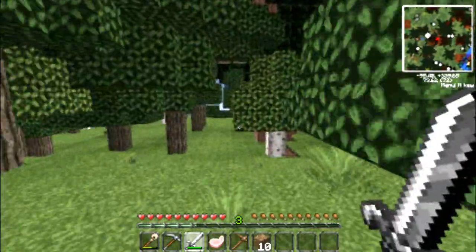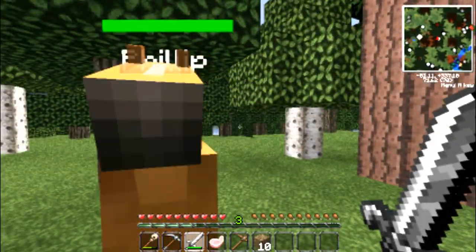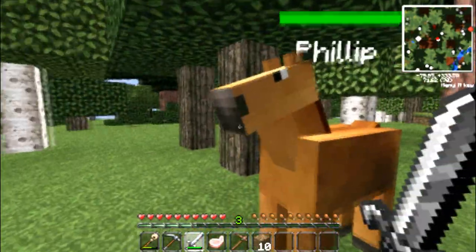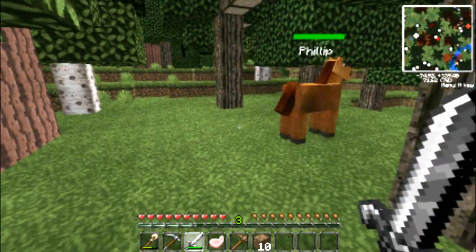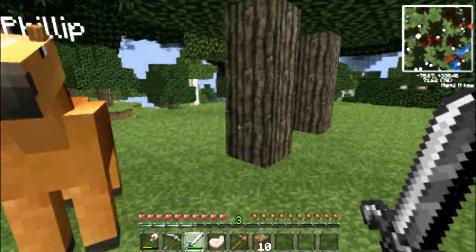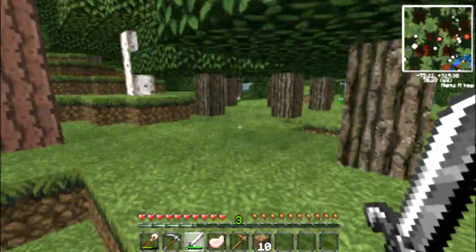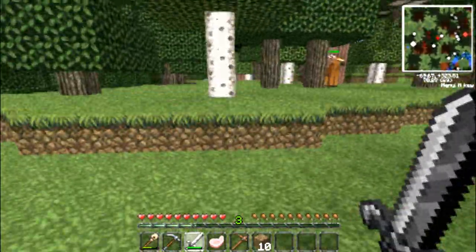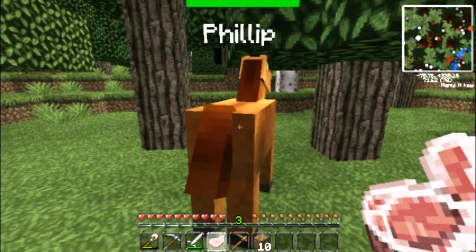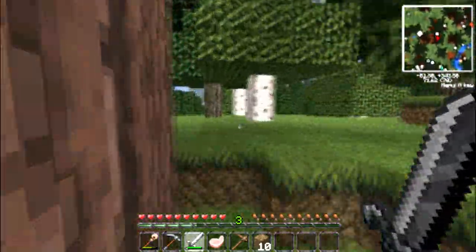Alright. There's another horsey. Oh, there's Philip. What are you doing? Go home. Go back home, Philip. I'm trying to make you a horsey saddle, but I need some leather. If I can find your brother. Wait, is your brother... There's a bunny. Where's my other horsey? I have no clue. So he's tamed and he's mine. But I wonder if I need to wait to take him back home.